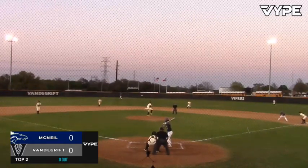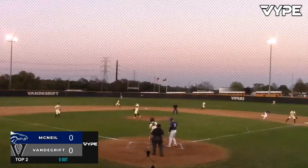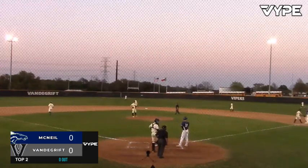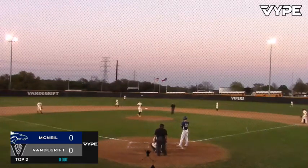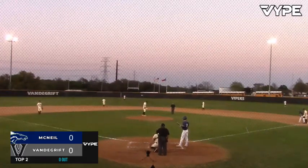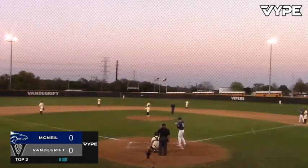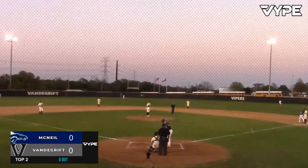That brings up the pitcher, Chris Windesman. He squares around to bunt. And on the pitch, it was a breaking ball and he missed. Looks like it's ball one. And then there was a snap throw down by the catcher, Buchanan, to try to catch Collins leading off first, but he's back in time.